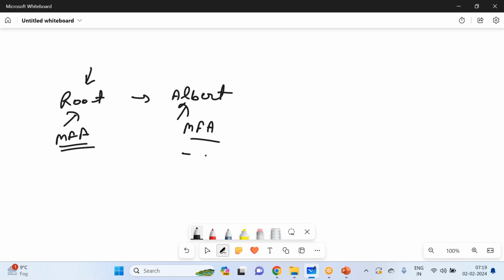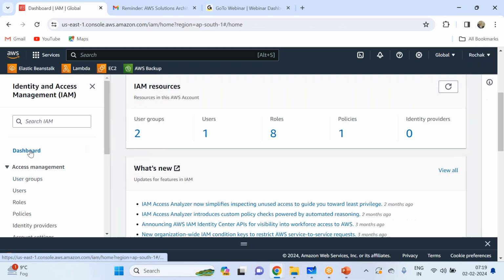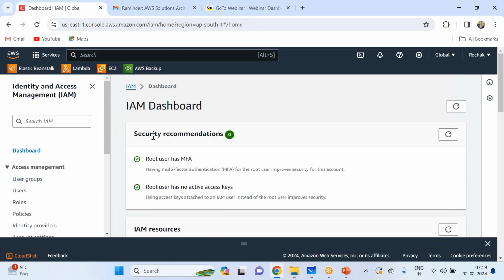But for the other users you create, it's up to you if you want to have the multi-factor authentication or not. If I go to the dashboard, here it says security recommendation: root user has MFA, right? This is a security recommendation because the root user is a very important user, as it has all the admin privileges.